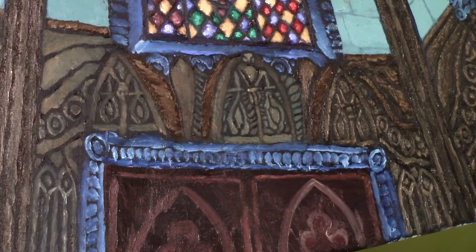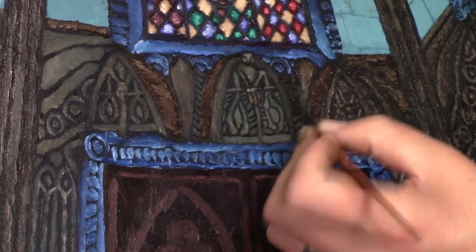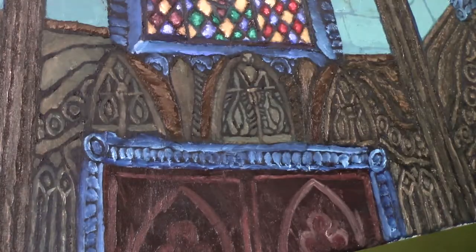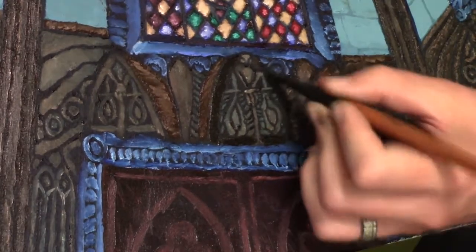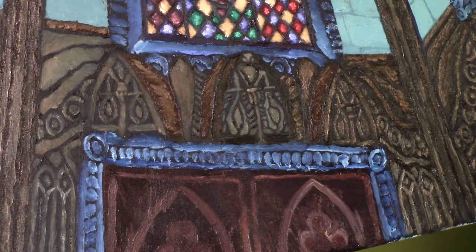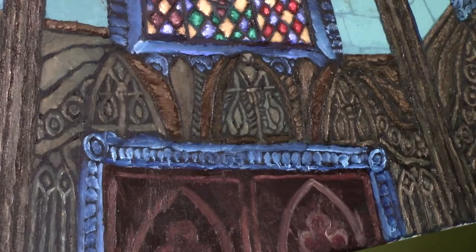Now you see the difference right there between the left and the right. You can see that mid-tone color coming through very well, as opposed to the far right side where it's pretty much absent. And that's the example I was talking about giving you right there. It makes all the difference, and that mid-tone really brings it to life, in my opinion. It gives it a lot of presence.